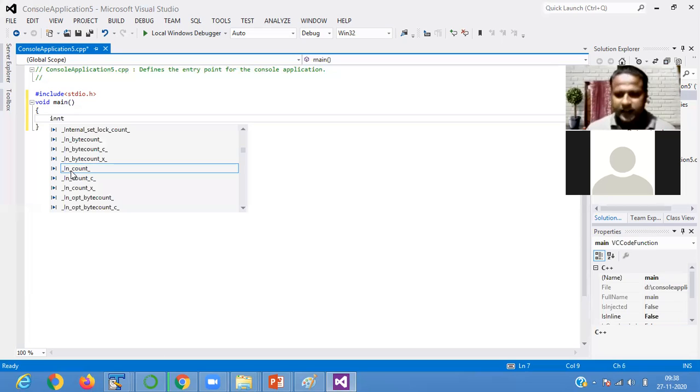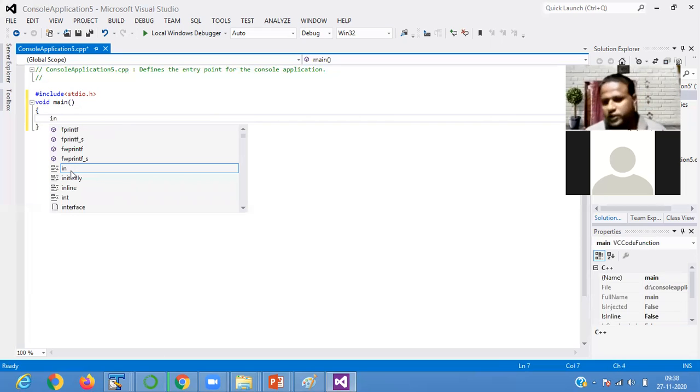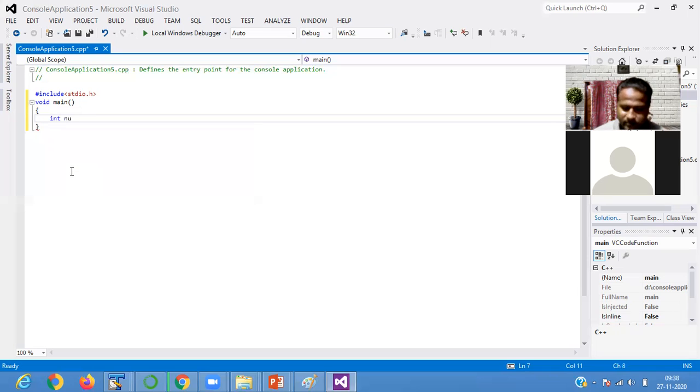Suppose for storing a numeric value, which data type is used? int. So int num.